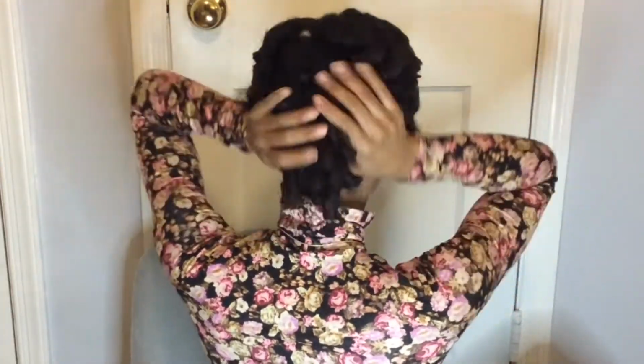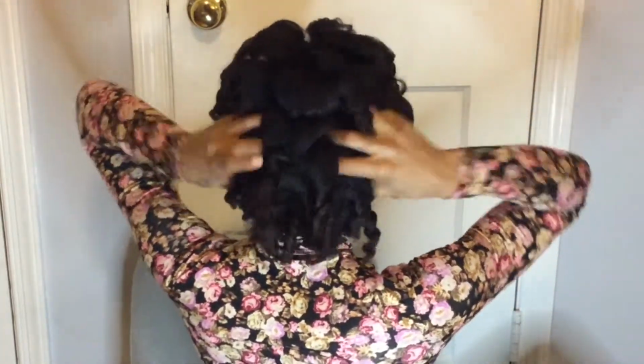My hair is still wet, after like 10 hours. Alright, so this is what it looks like now. Let's fluff them out because I'm not feeling this.